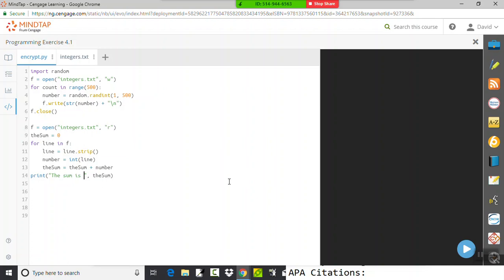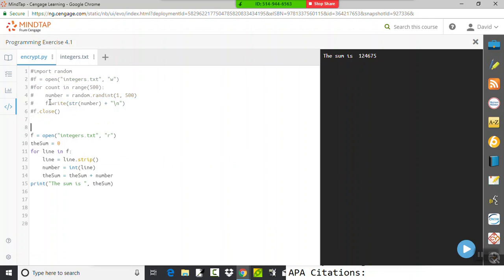Okay, let's try that. The sum is that. Now, if I don't want to create the file over, I can comment these out. Otherwise, it'll create a brand new file each time with random numbers. So the first time, our sum was 124675.